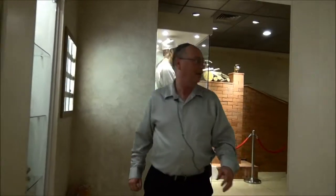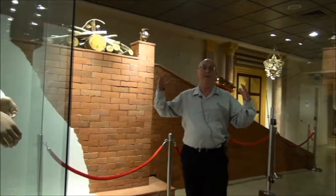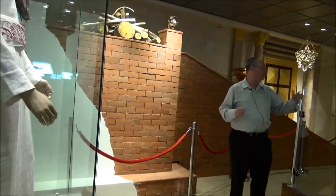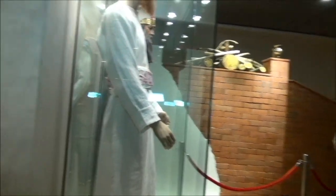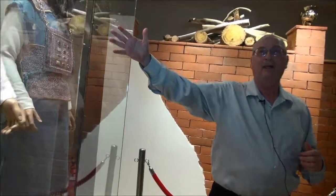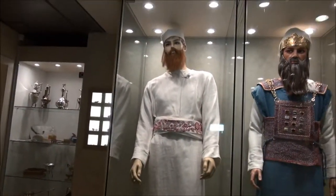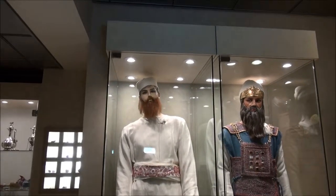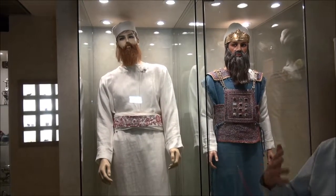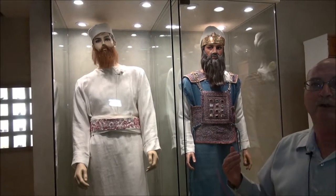Come with me. And if you can see, this room, as you enter, is supposed to depict the main courtyard of the temple. You can see the altar, we can see the wash basin. Let's talk about that in detail. The first thing I want to do is introduce you to a friend of mine. This man is called Mr. Cohn. Mr. Cohn, of course, is called Mr. Cohn because Cohen is the name of the priestly family. If you know someone whose name is Cohen, that person can probably trace his ancestry back to Aaron, the brother of Moses.